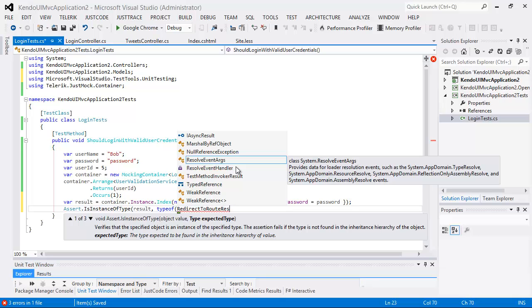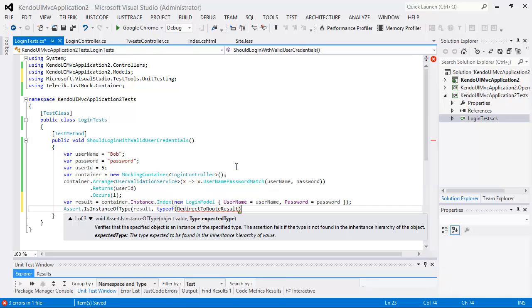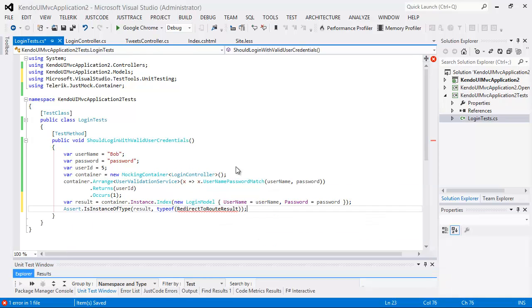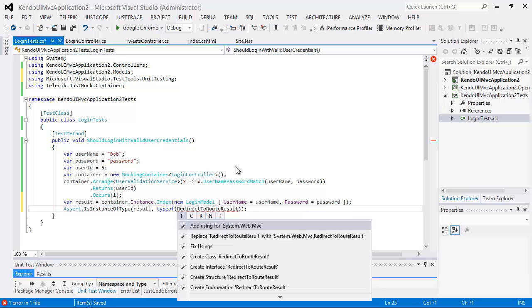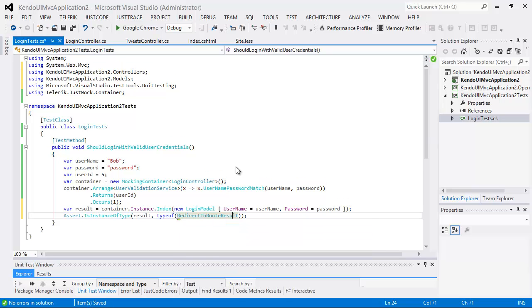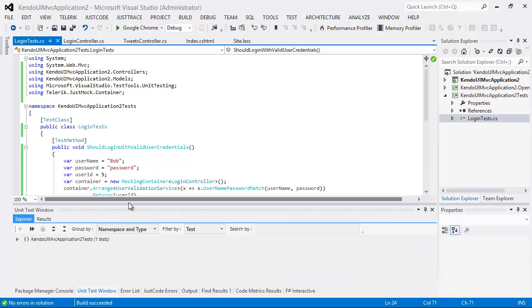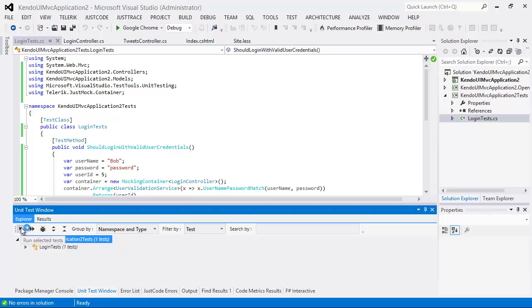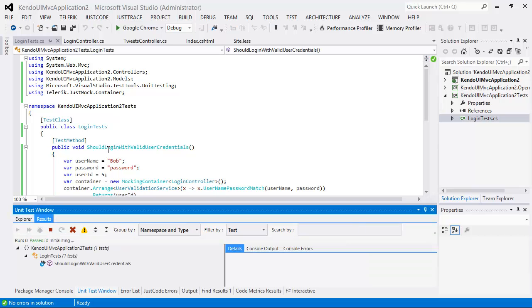Now you can put the appropriate assertions for your use case here. This is just to make sure that we got this particular redirect. Let's run this and make sure it works. Running, it's running, and it failed.